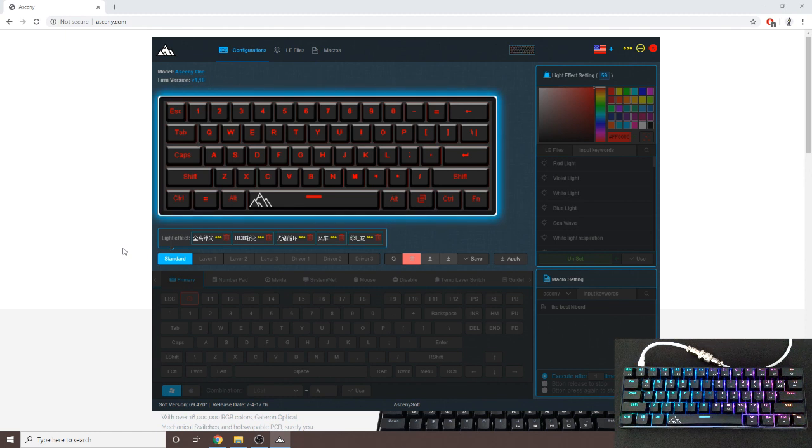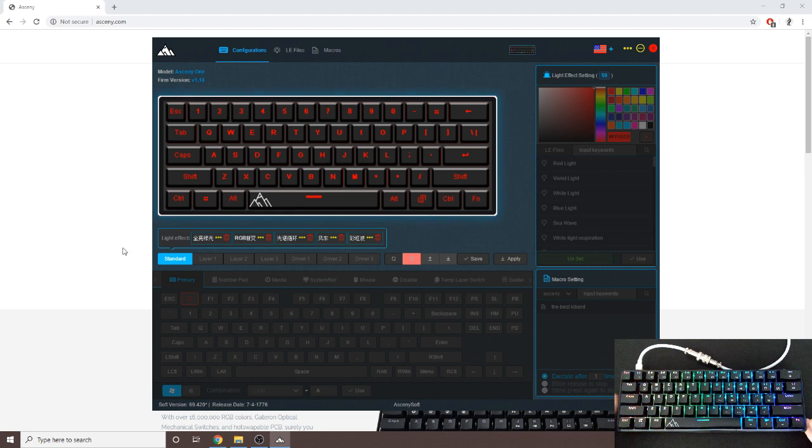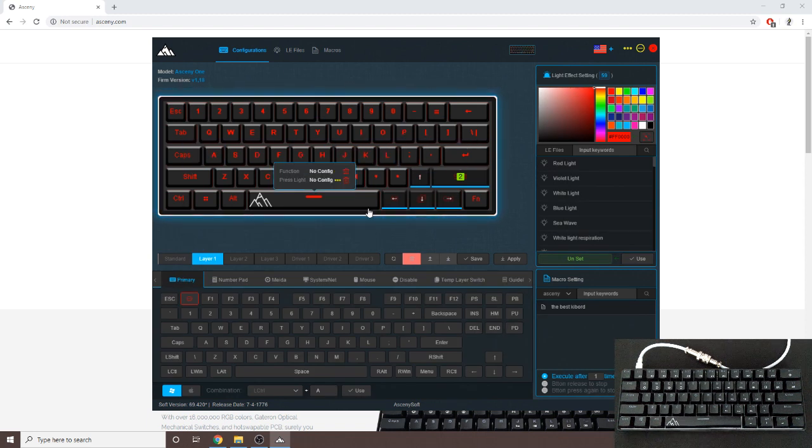First, let me explain about the layers that the keyboard includes. By pressing the function button and Q, W, E, and R, you will be able to change between the layers of the keyboard. So the Q1 is what you see here. This is the standard layer. In this layer, you can only change the light effects in the program, and the reason that we've done it is because maybe some of you will go to layer 1 and mess up the settings here and ruin something and you will not be able to type on the keyboard.